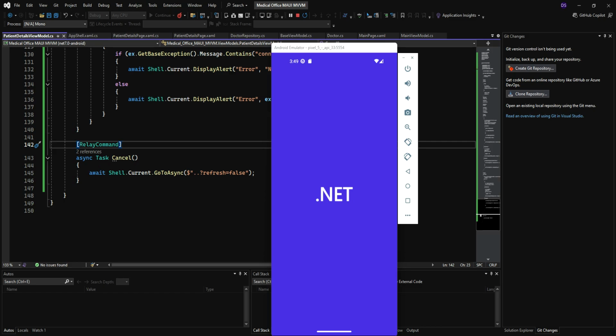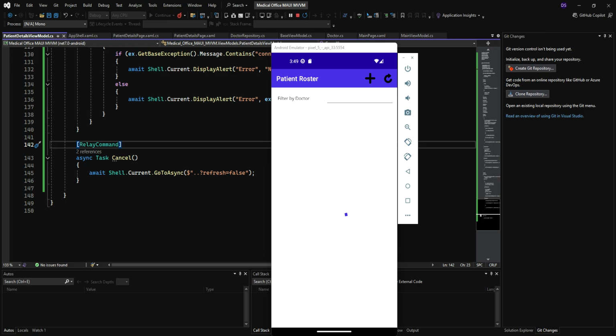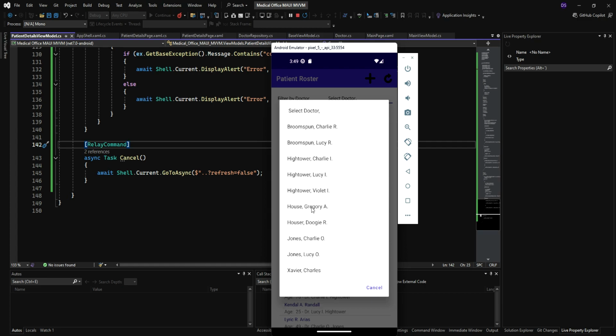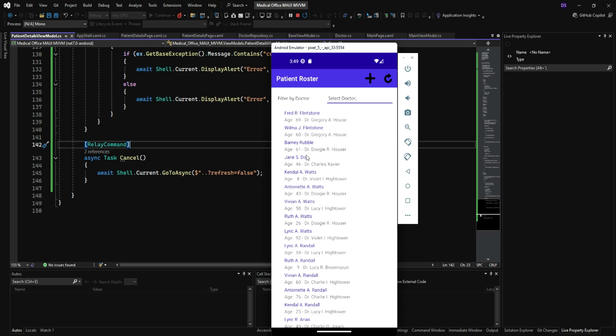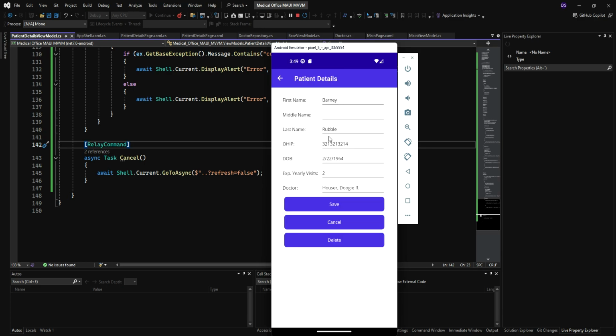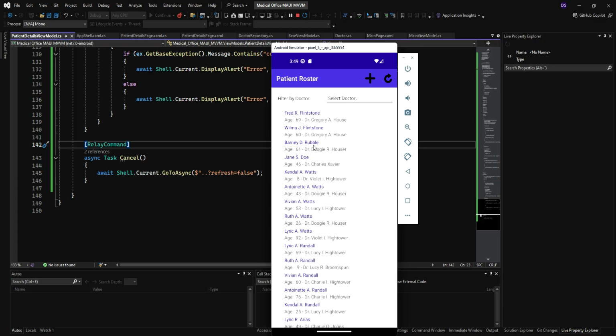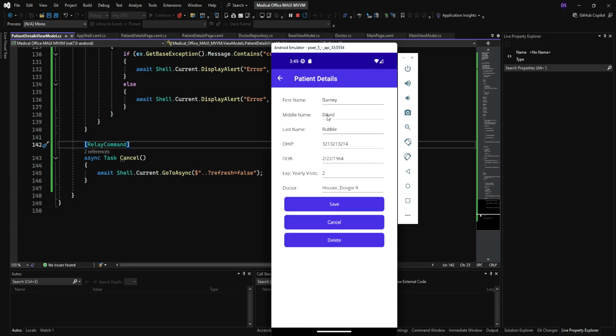Okay, almost there. And good. So we're loading data. We can select a doctor, we can still filter, get our filtered list of patients. But now I can click a patient like Barney Rubble and navigate to my patient details page, where I could make an editing change. I could add here Barney, I can't think of a name, David. Barney David Rubble. Oh, I even spelled it with an incorrect case, but that's okay. Barney D. Rubble, there you go. So we see we actually made an editing change. Let me fix that.